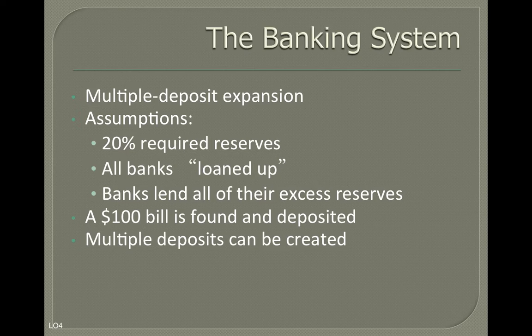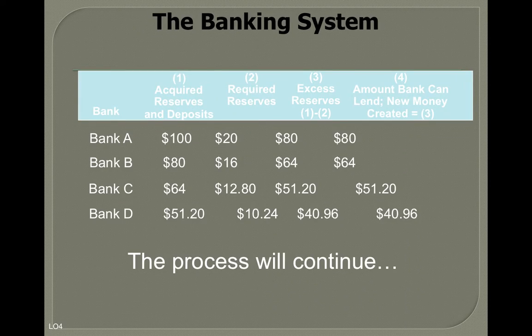Our banking system is such that multiple deposits generate an expansion of money. As the checks of one bank are deposited into another, the illusion of new money exists and leads to even more new money being created. This table illustrates the creation of new money based on a single $100 deposit made into one bank. Each subsequent bank can lend a smaller portion of $100 after factoring in the reserve requirement, but overall total deposits in all banks will increase.